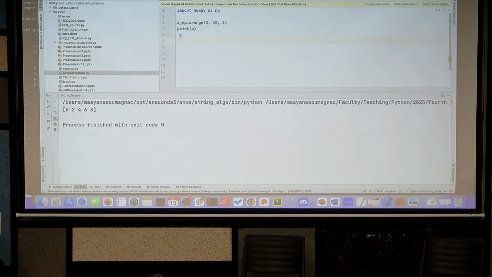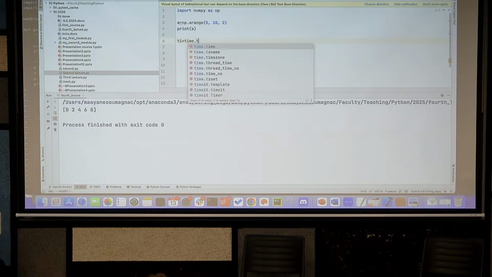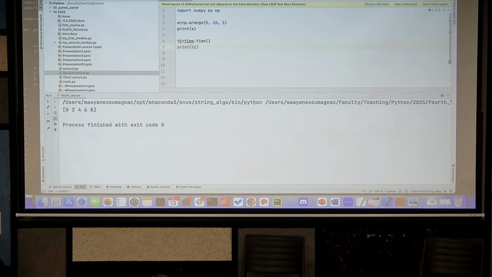Now, you could do it with a list, but it would take much longer. So let's show you the difference. I'm going to do a much longer one, and B is equal to the same. Then I want to define C, which is A plus B, and print the time it took.